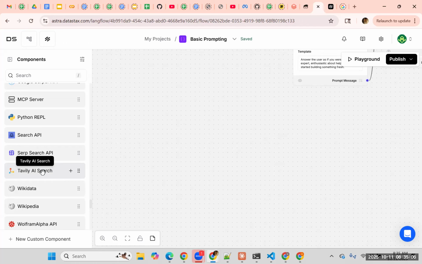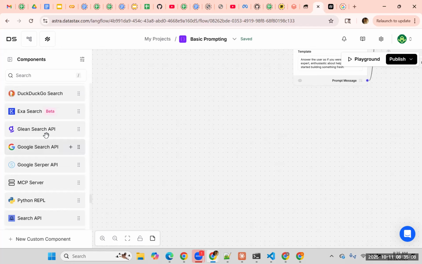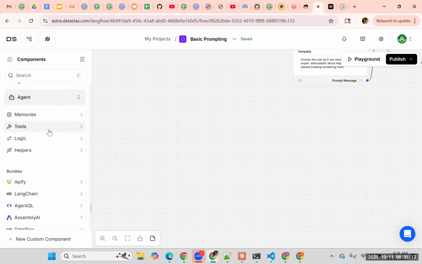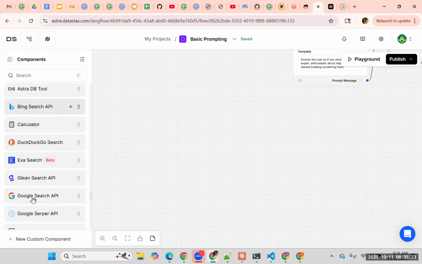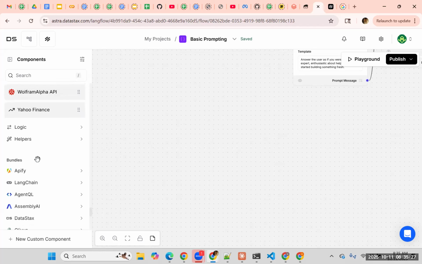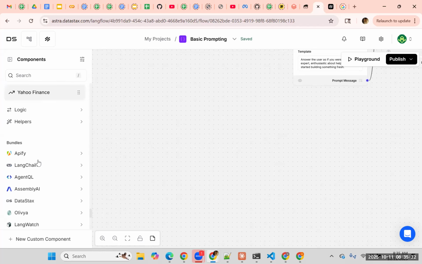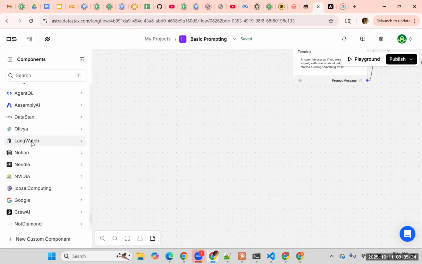So when you add one of these tools to your model, LLM or your RAG, it will automatically use those tools to go and get the information from those sources. It can be a calculator to do calculations. We'll talk about it later, I mean, we are jumping the gun here. I'm just showing you. And then you also have bundles for integrating all of this.